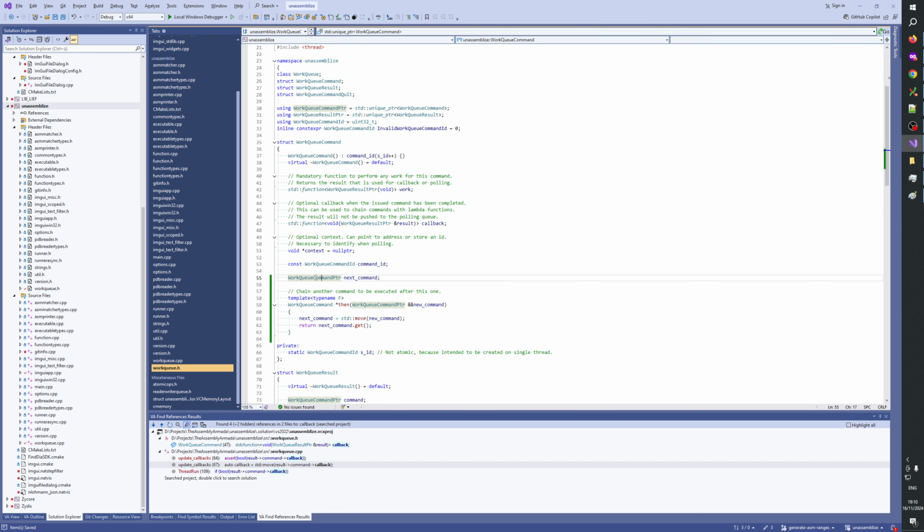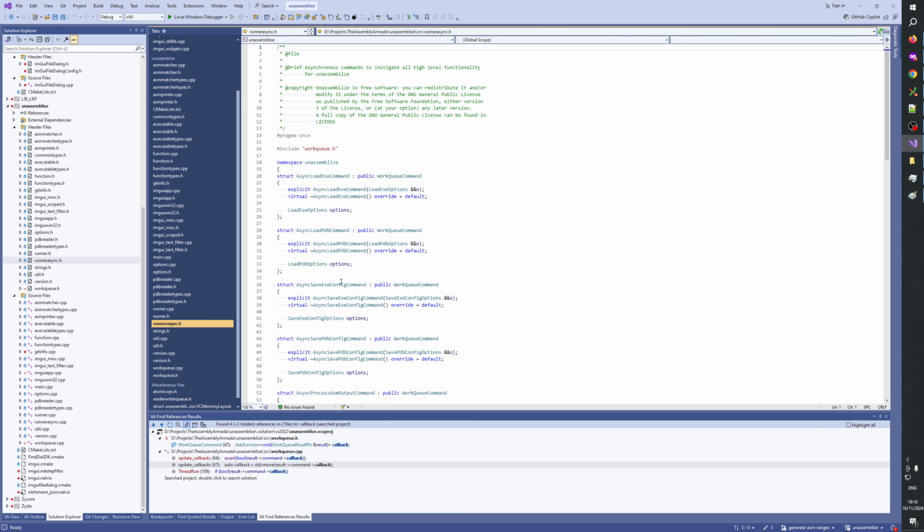Like when we go to our runner, runner async here, these options, for example.